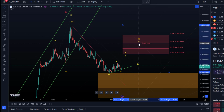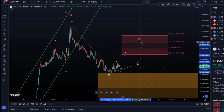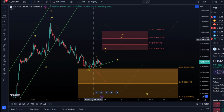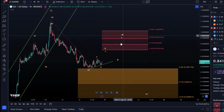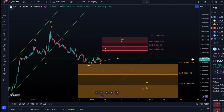Quick reminder that we are likely dealing with a B wave corrective rally here. So Elliott wave always gives us the context. We need to be careful with these B wave rallies. They are not clearly bullish. However, we're dealing with a potential for the price to reach 91 cents, 94.6 or 98 cents next in wave B. Of course, not in a straight line. There will be ups and downs, and trading B waves is extremely difficult.